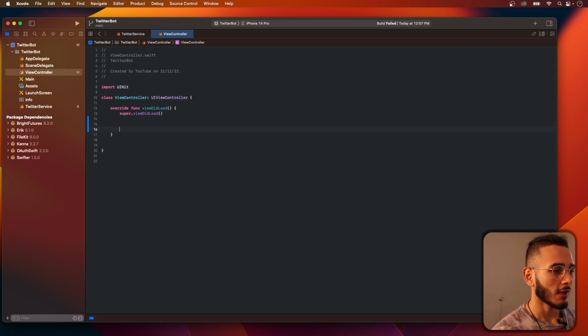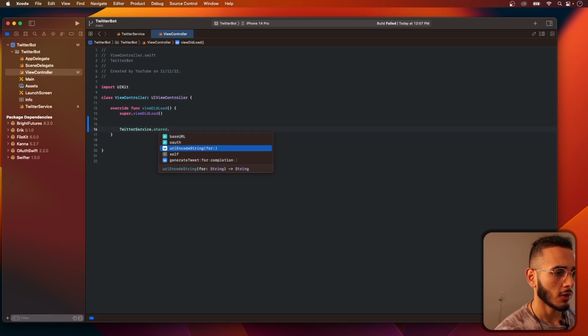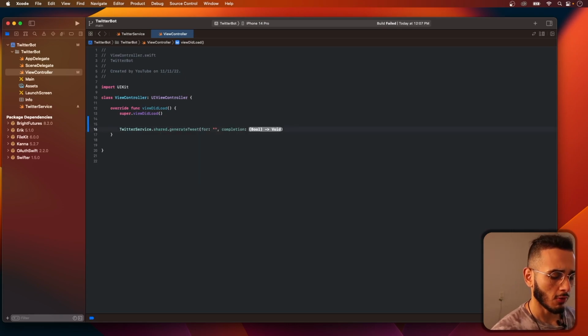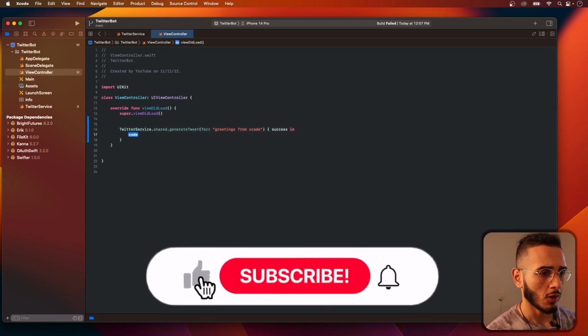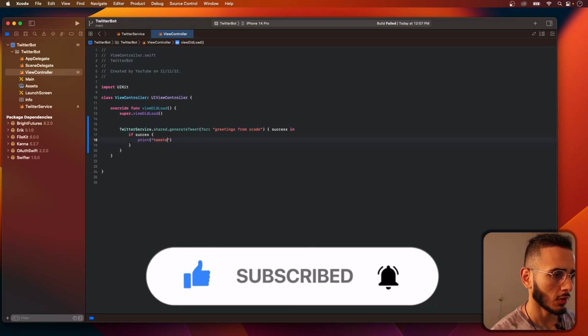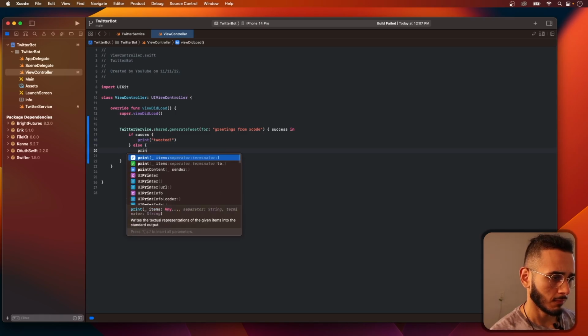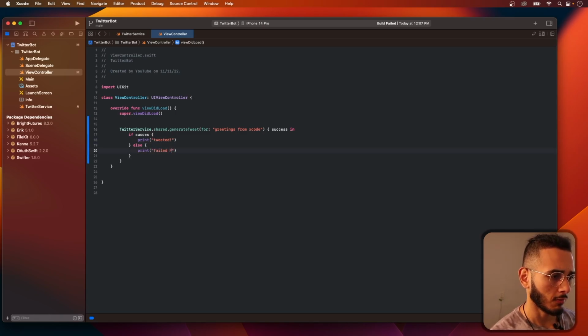So here in our view did load, let's do tweet service shared, generate tweet for "Greetings from Xcode." We'll call this success, and then if success, print tweeted, else failed.